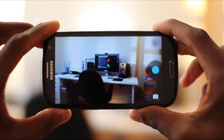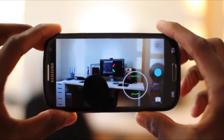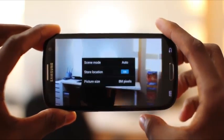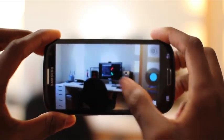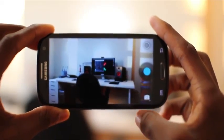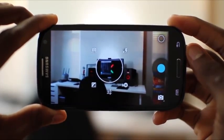Last but not least, the number one new feature in Android 4.2 — you probably saw this coming — is the new camera: the new user interface, the new features, everything about that new camera and gallery. The new user interface of the camera is pretty simple. You have a new focus ring — green when you're focused, red when you're not — and you can tap to focus like usual. You can also access your settings in the camera just by tapping in the middle and swiping outwards to whichever setting you want to adjust, like flash, exposure, location settings, or white balance. You can also change storage location and image size.